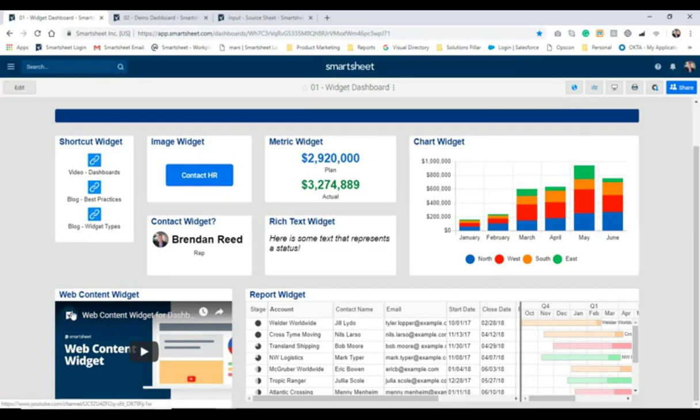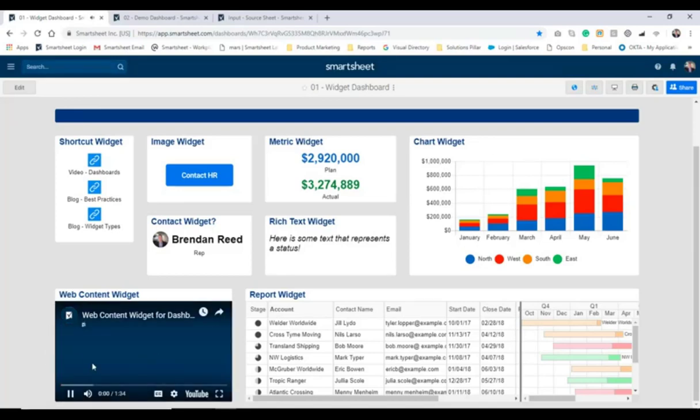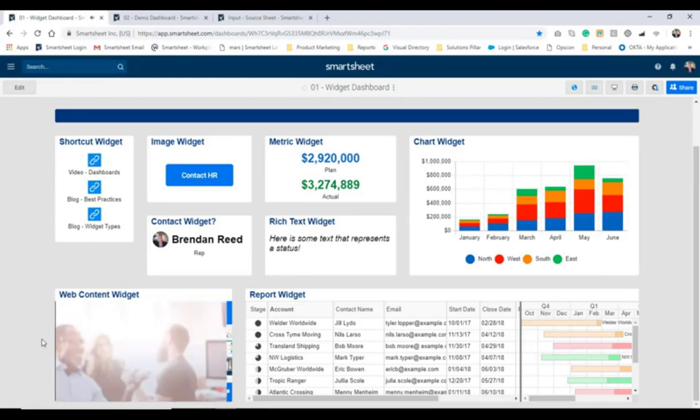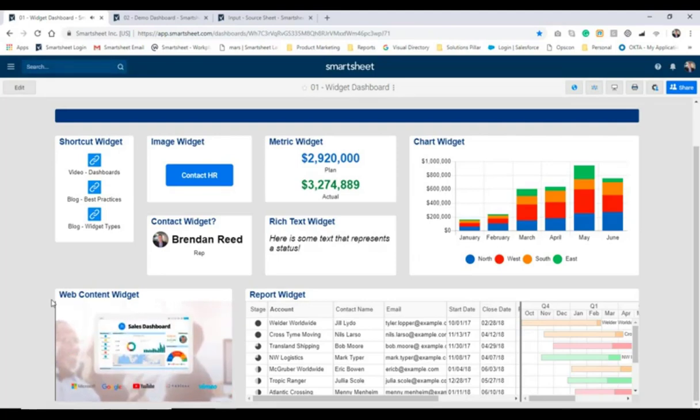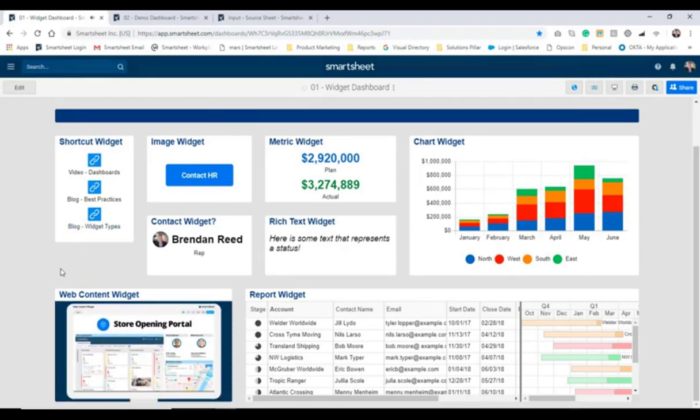So in this case, I've got my YouTube video here. The nice thing about this, it's all live, it's all interactive, so this is not opening up a new tab. I'm actually playing the video right there. It's really a lens into where that content is. And now if I had a Tableau report here, Power BI, you name it, it's all interactive. So it's like I have the new tab pulled up, but directly in the dashboard itself. Yeah, that's great. So you don't have to send people to a billion different places. Yes.